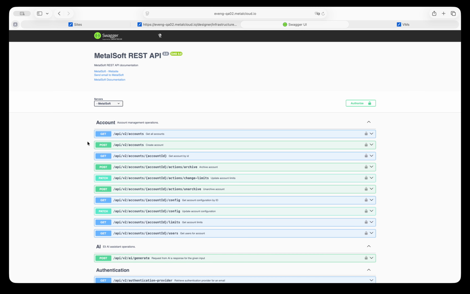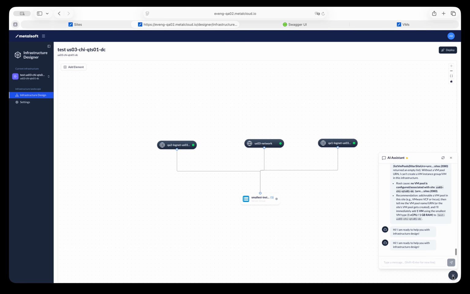You can use the API or the MCP servers that are available to effect changes on the equipment and to interact with the equipment in a safe way, because MetalSoft interposes itself as a deterministic layer on top of that equipment, on which you can add intelligence. We ourselves also have some AI agents, but I'm not going to talk about that here. There's going to be a dedicated video for this.